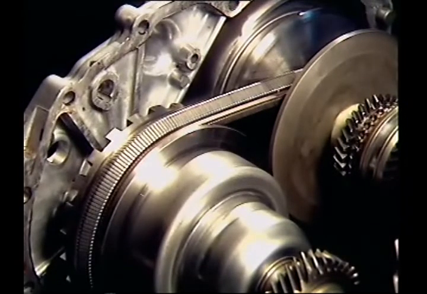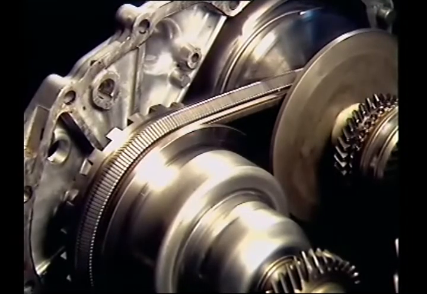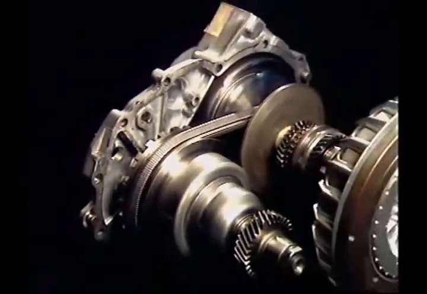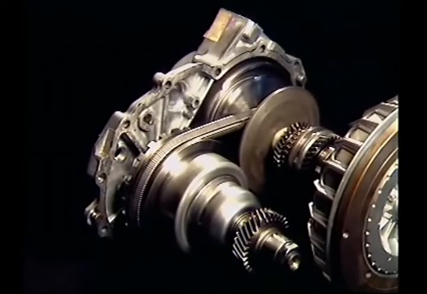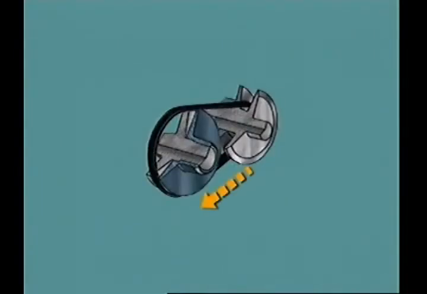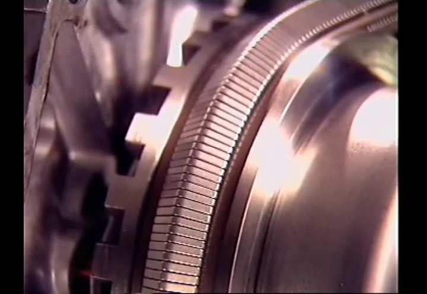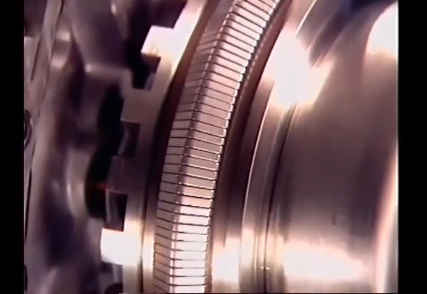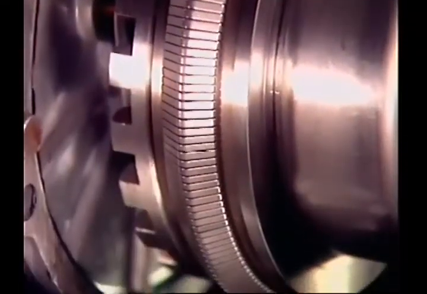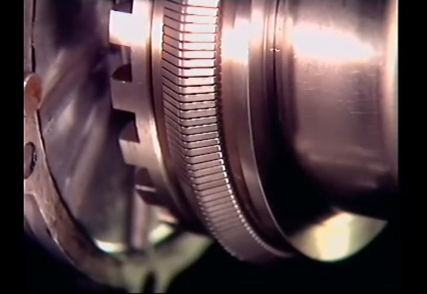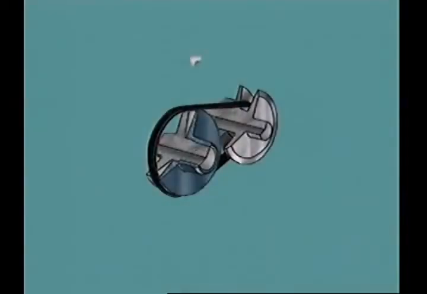Each block leaving the primary pulley pushes the blocks ahead of it, to the secondary pulley, where the bands keep the blocks in contact with the pulley faces. The blocks are in compression on the drive side and float loosely along the laminated bands on the return side. The large number of blocks in contact with the pulleys keeps surface pressures low, allowing high torque to be transmitted. The belt is lubricated by transmission fluid sprayed directly onto it at high pressure.